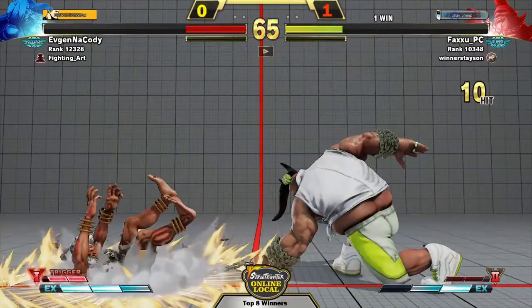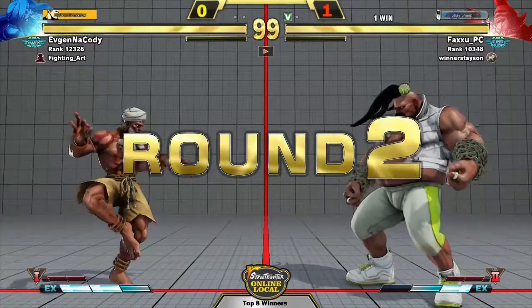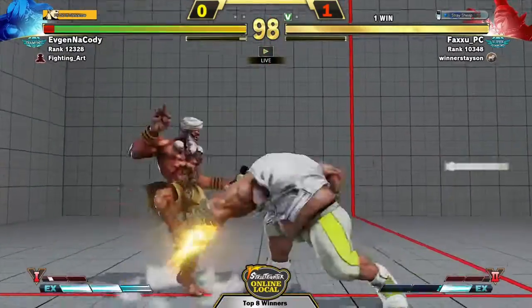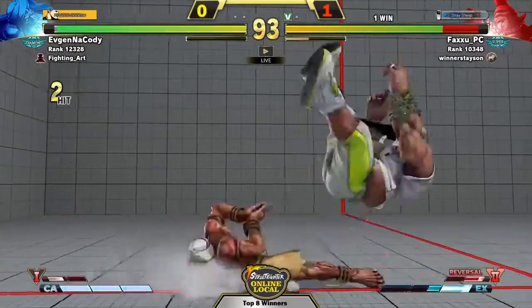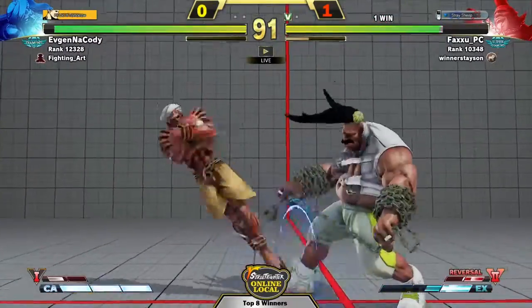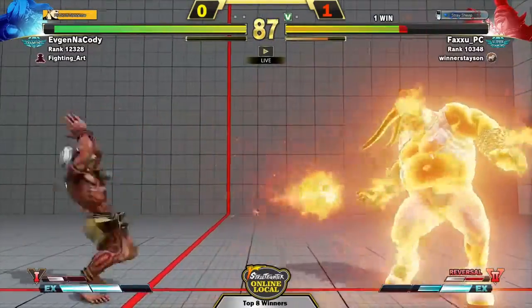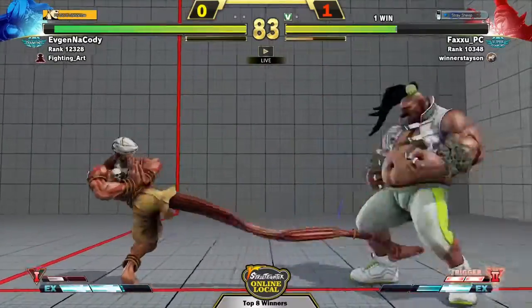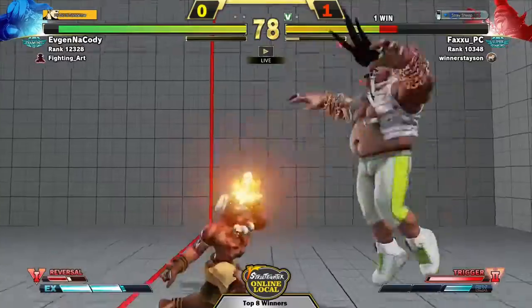Good stuff. EvgenNaCody just does a good job of keeping him out, but the armor is just a battle of attrition, you know? Dalsim doesn't have much health. Doesn't have a free frame normal. Struggles to keep you out once you're in. Got birdied. Tries overheading the fireball. Not the best answers to it. Best beach activation. No punish. He's trying to do back medium kick instead of just down medium kick.